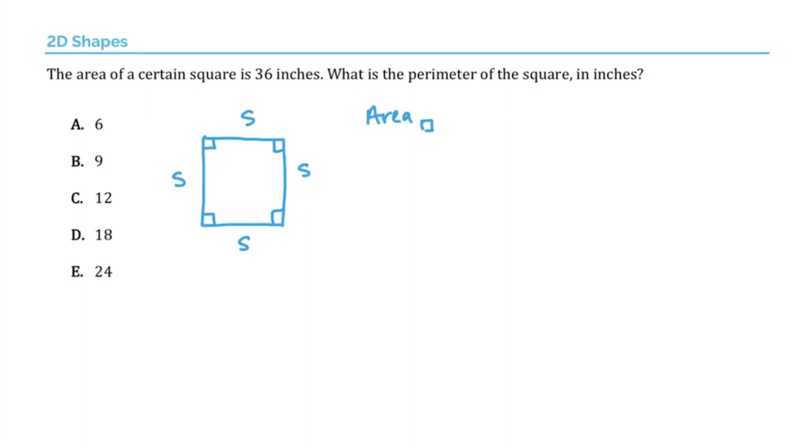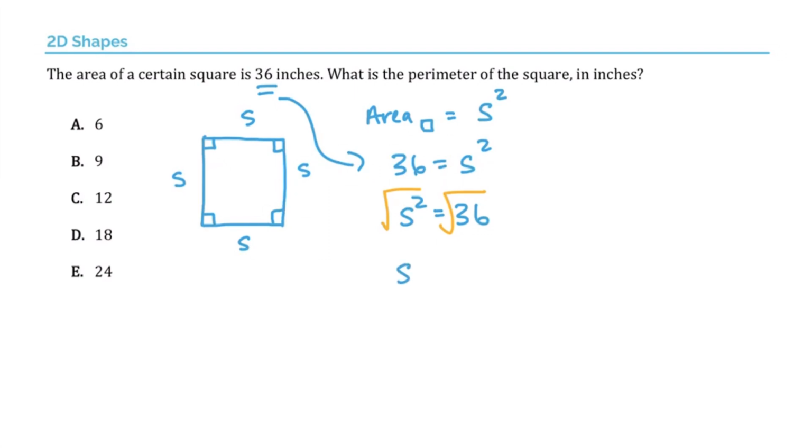Okay, well the area of a square is S, one of those sides, squared. So if I know that the area is 36, then I know that 36 equals S squared. So I'm just going to flip how those are written. S squared equals 36. How are we going to solve for S? Because we're squaring it, we want to cancel that square by taking the square root of both sides. Taking the square root of S squared will cancel and we're left with S. Because we started with S squared, we're going to be very diligent with our practice, and when we take the square root to solve, we know that our answer is plus or minus root 36.